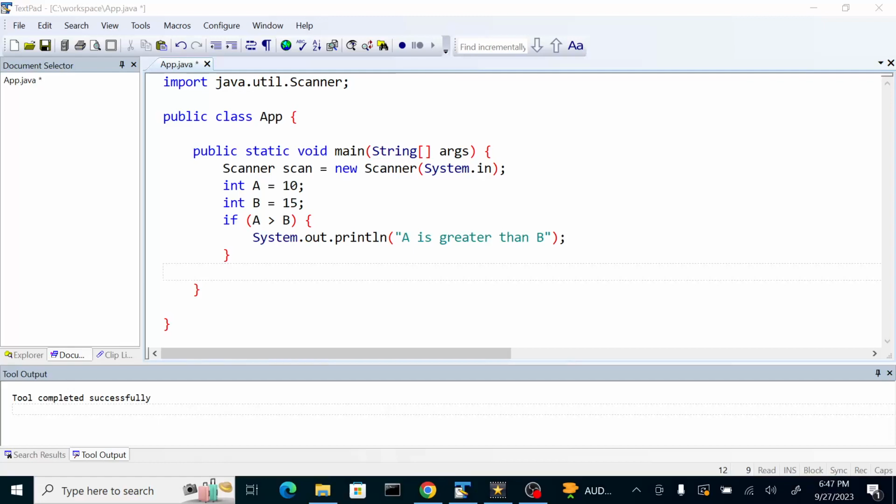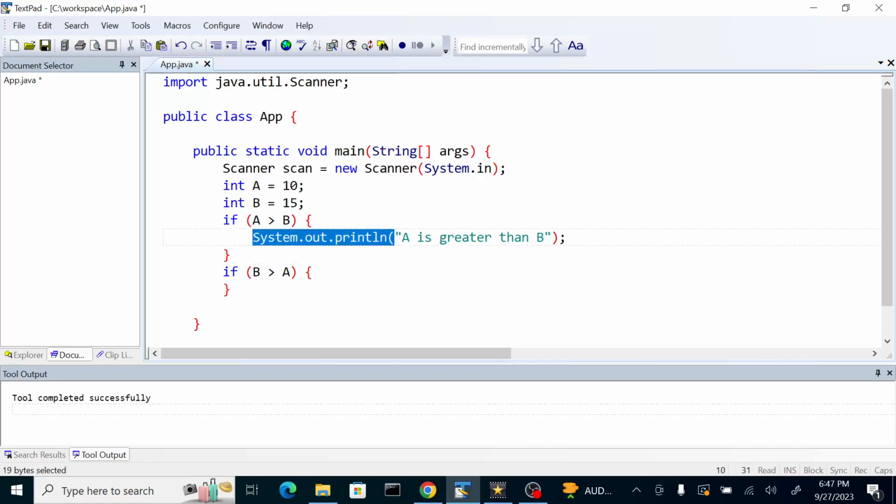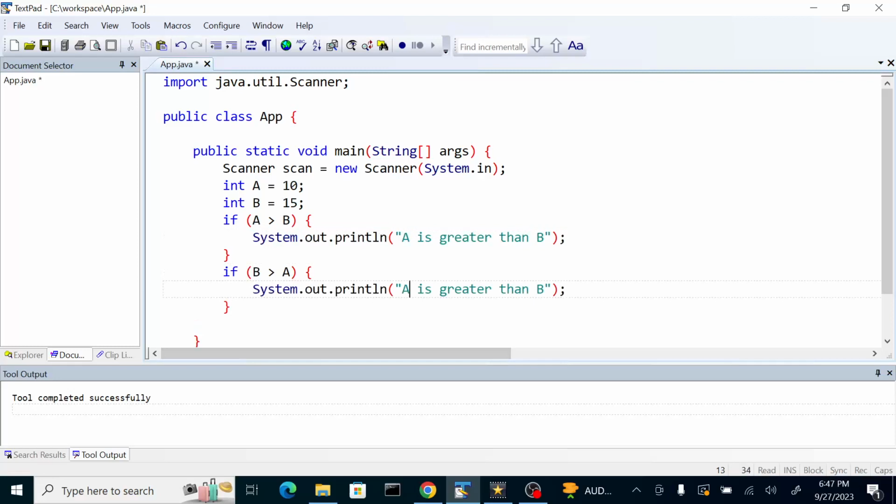So if you wanted to display something like B is greater than A, you can use another if statement. Say, example, this one, B is greater than A, and then display this one, B is greater than A. Of course, since our value here 15 is greater than 10, this statement results to true.